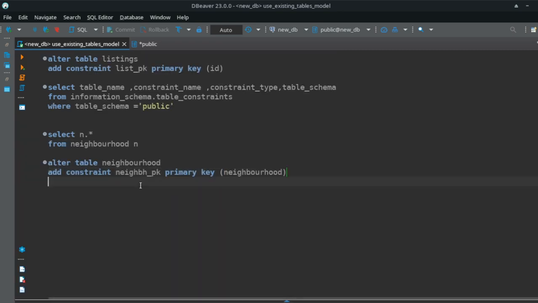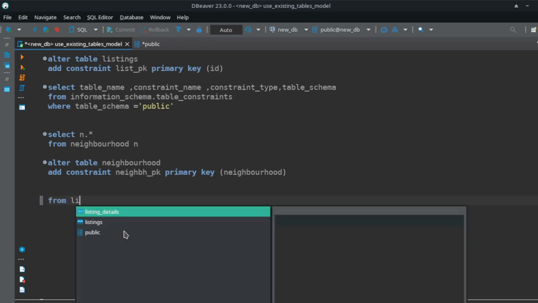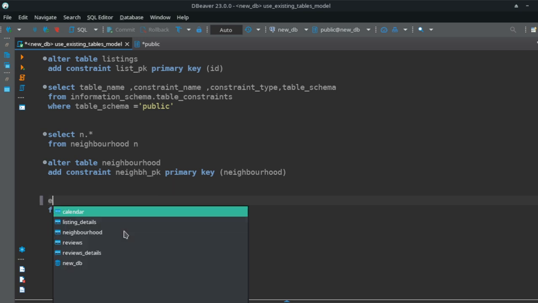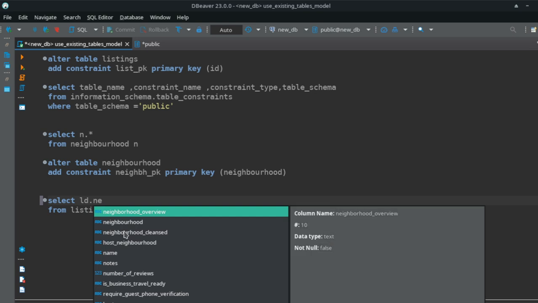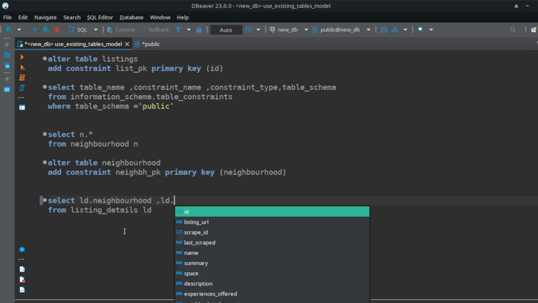So let us actually say, first of all, select, no, we should not start like that. We have to start from listing details, ld. Select ld dot neighborhood and ld dot id.